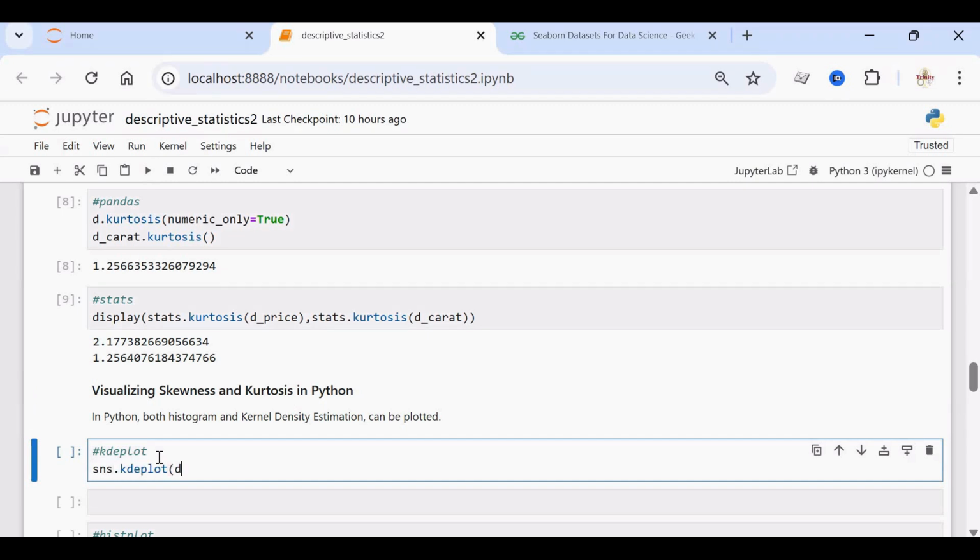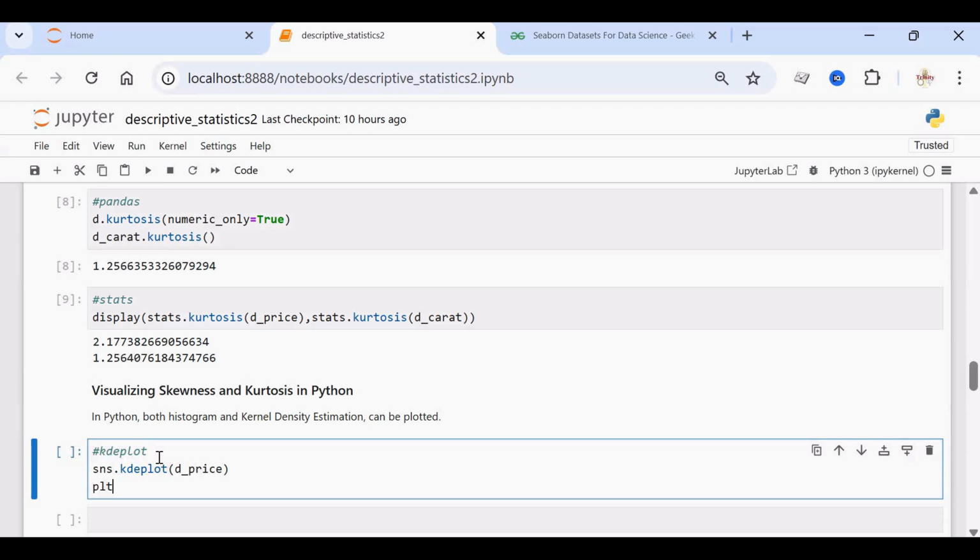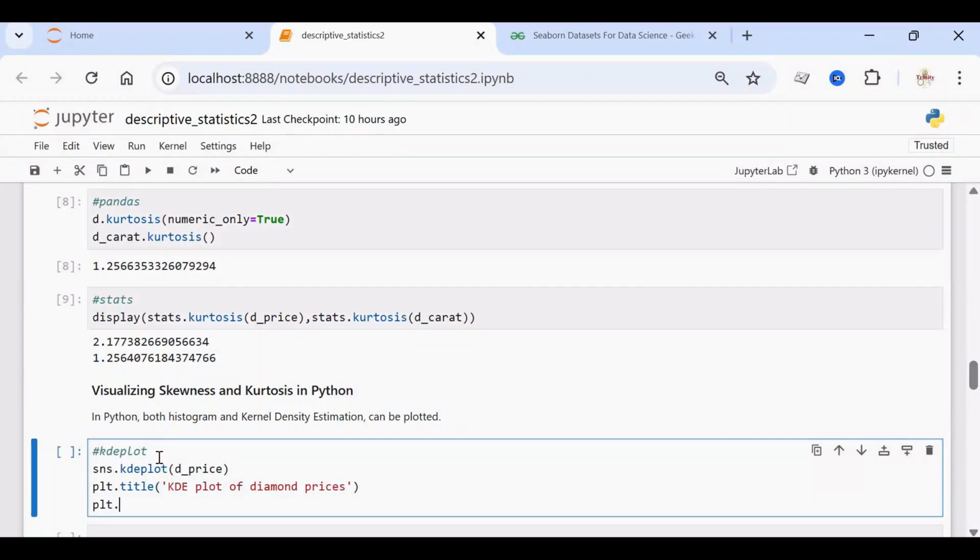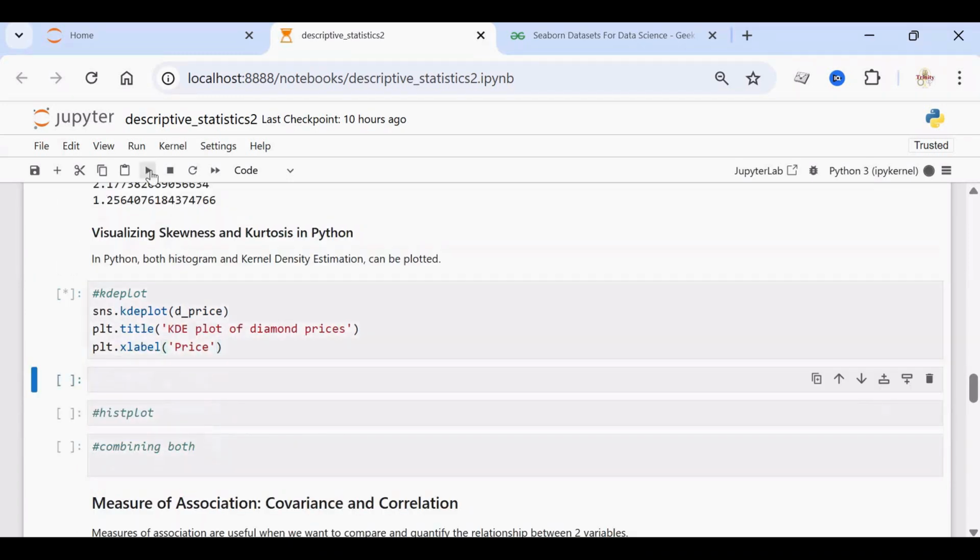We can plot it for d['price'] and set the title with plt.title, 'KDE plot of diamond prices', and plt.xlabel as 'price'. Okay, execute it.